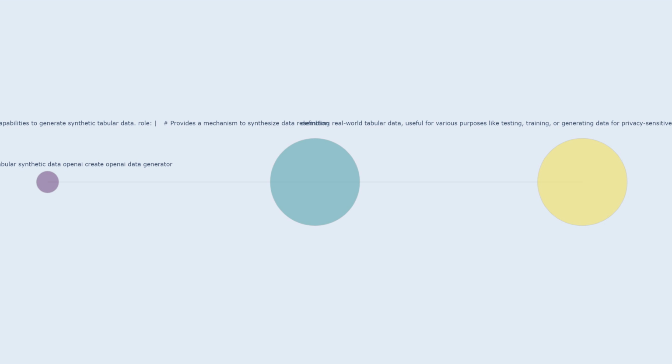Challenge 2. Generating complex relationships and data distributions may require advanced prompt engineering and model tuning. Creating synthetic data that accurately captures complex relationships and data distributions can be challenging and may require advanced prompt engineering and model tuning. Carefully crafting prompts to guide the language model and potentially fine-tuning the model to specific data domains are essential for generating synthetic data with desired characteristics.